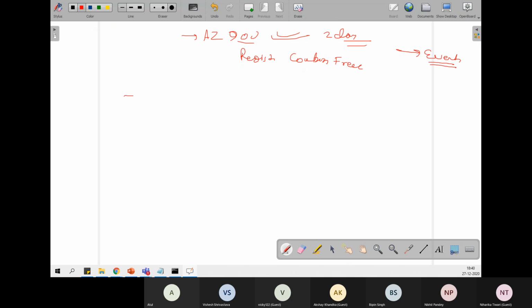Second thing, a few changes. As of now there are two WhatsApp groups running, and there are some active members and some inactive members. Even if you miss a class, class two, class three, it doesn't matter. I will merge both of them into one common WhatsApp group, and every weekend, or somewhere in between the week, I will give you some lab for practice purposes.